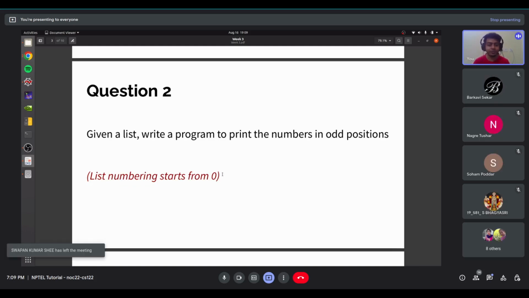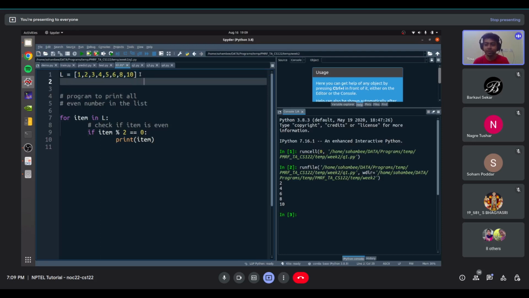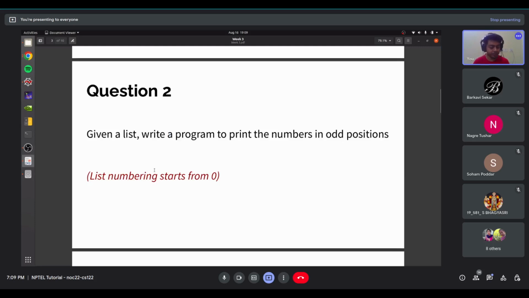In most languages, whenever you have an array or a list, you always start counting with 0, 1, 2, 3, 4. So suppose you can label each item in the list. Suppose this is the list we have: 1, 2, 3, 4. So this is position 0, position 1, position 2, position 3, and so on. You have to print the numbers which are there in the odd numbered positions. So try it out for a couple of minutes. This is also very easy and very similar to the previous one. You have to change just a few things.